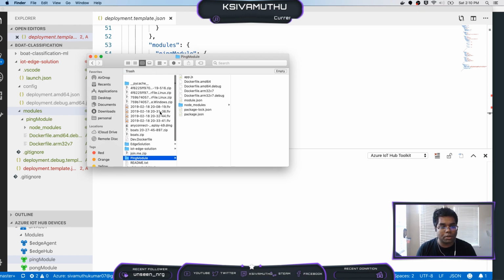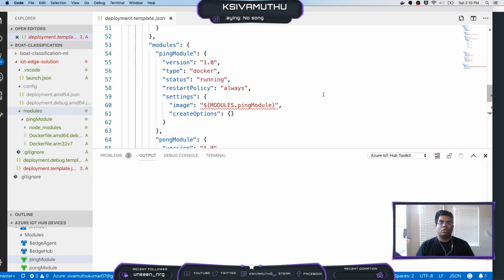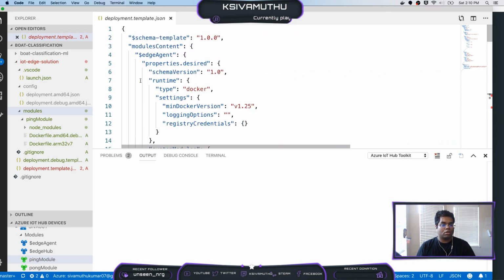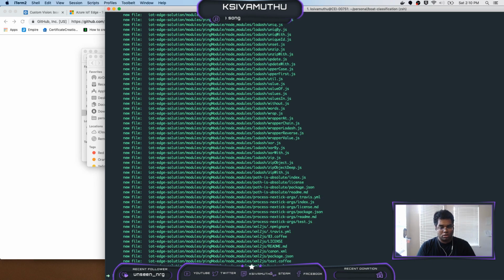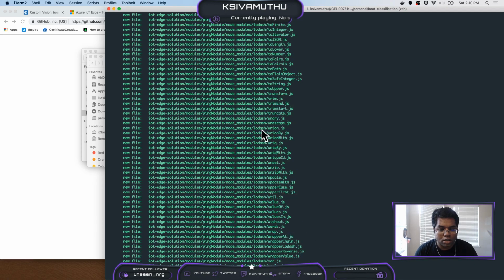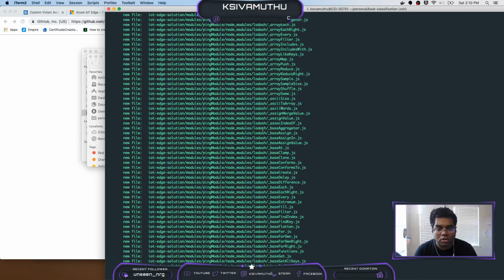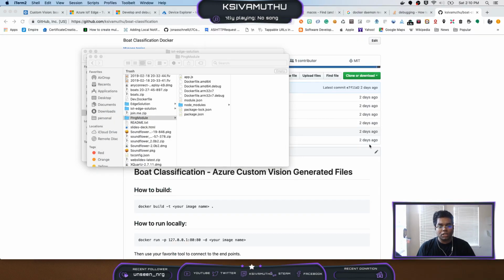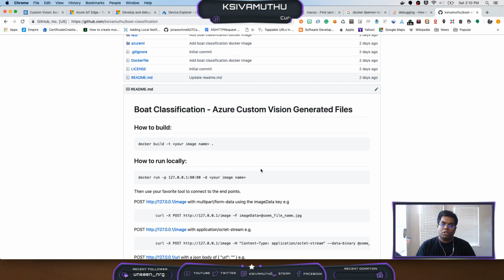Yeah, this is my ping module. I don't know what is going on here. It's everything here, right? Yeah, everything is here. Ping module. Okay, I will take a look at that and I will update the repository. So I will update the same thing in this repository itself.